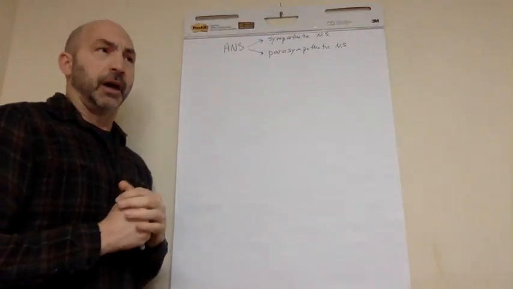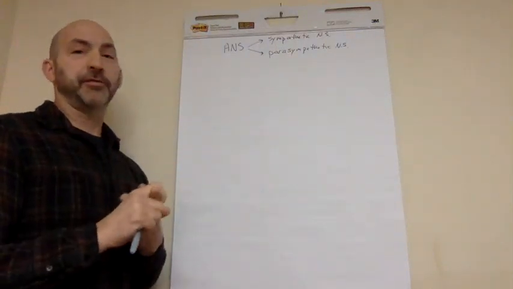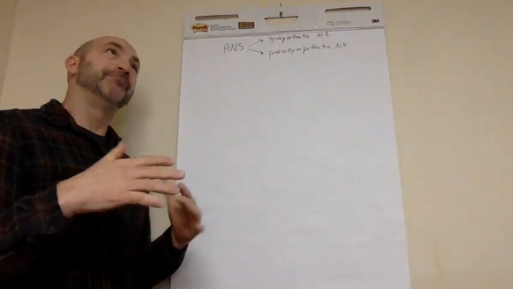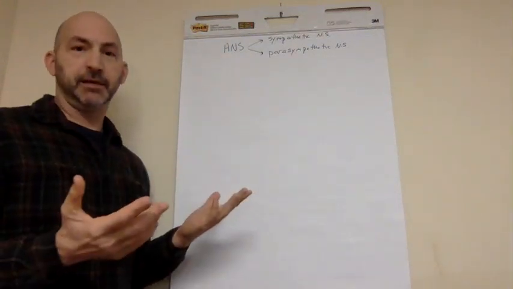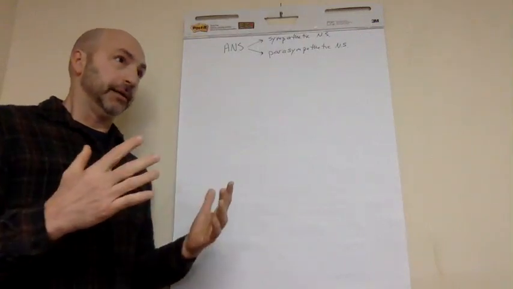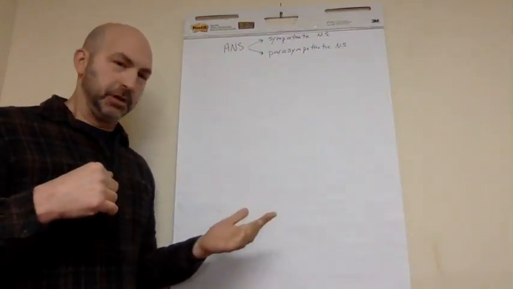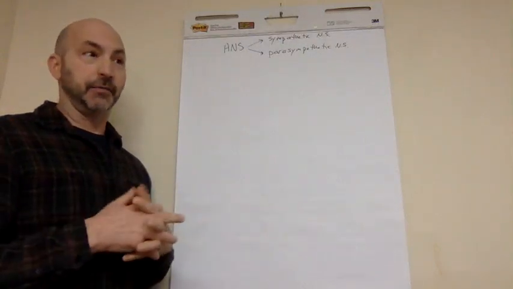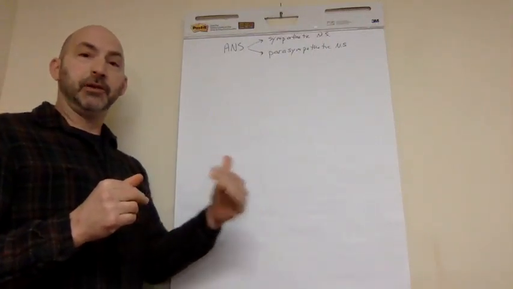Now the sympathetic division, the phrase that goes along with that is the fight or flight system. And the easy way to remember that is that it is the system that allows you and promotes homeostasis during fight or flight. In other words, during physical activity, right? The fight or flight is sort of an evolutionary term, like what animals need to do in a sort of stressful situation, right? But for humans, we can have that same situation, but a less extreme situation is just anytime somatic activity goes up, i.e. exercise increases, we're going to get an increase in sympathetic output because it is going to function at those target tissues to help maintain homeostasis.